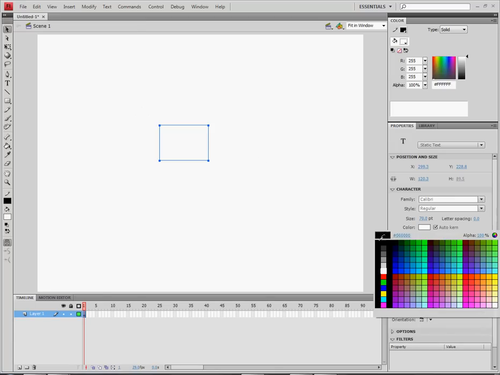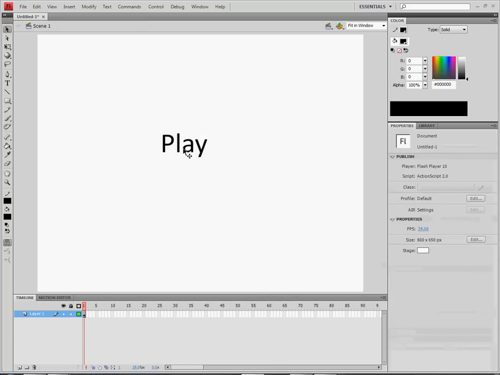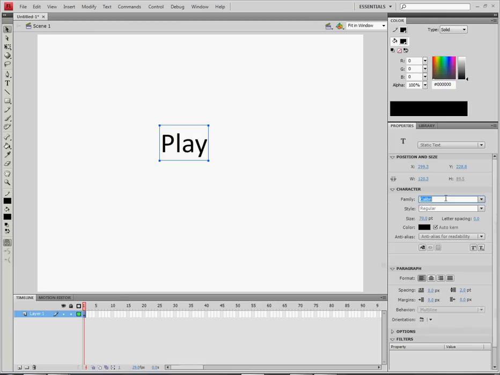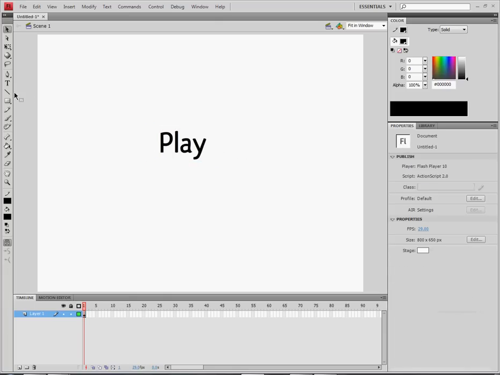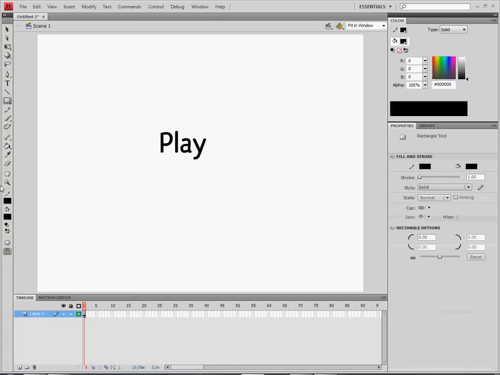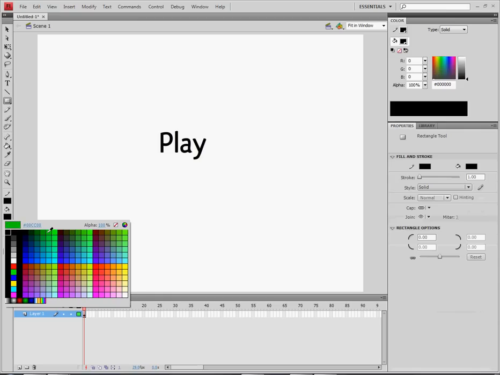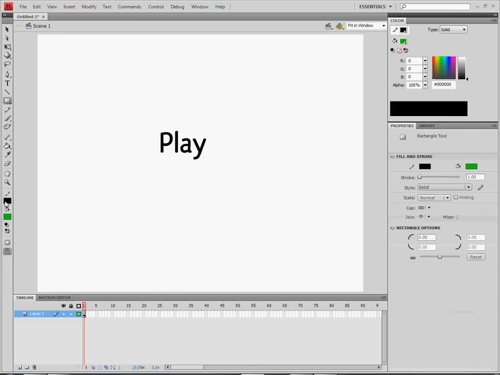We just got to turn it into black. Interesting font. Let's change the font. Oh, that's a nice font right there. And yeah, okay, so we got this text. Now let's make something that the text goes on. Let's choose a color for it. Let's do green. The stroke, size of the stroke, let's make it 2.0. Let's make it a certain size, like about that.